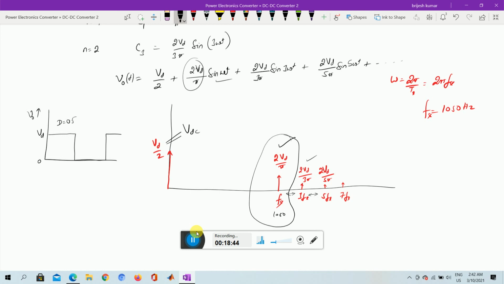We cannot have a switching frequency Fs of 50, we will not appreciate that. Rather, if we have a switching frequency of 5 times, that is also not appreciated. If it is 21 times, okay, because these are the harmonics which are not to be present in the output. We don't want these harmonics to be present in the output, because this will cause a lot of losses when we want output. So we can summarize that it has got a DC term.